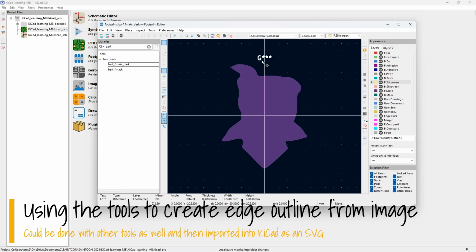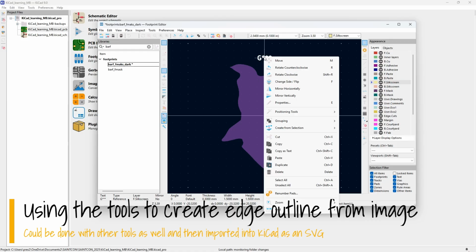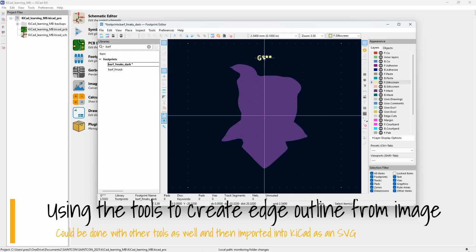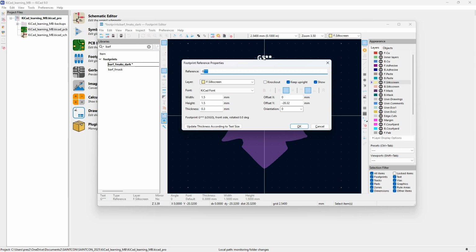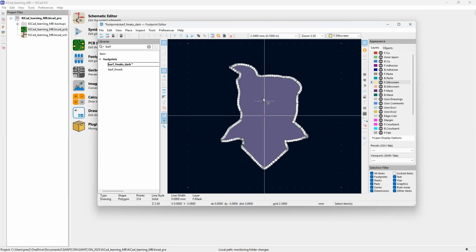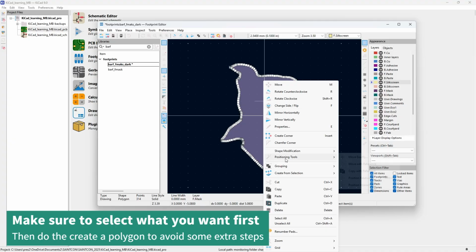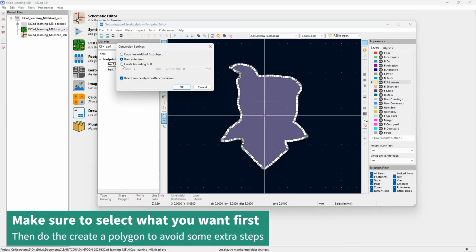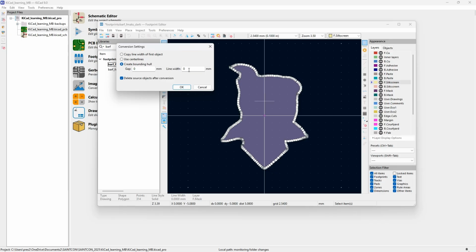So I'm going to come here, pull this up. I actually don't like to show that one. Okay, and then we can click on this, and we can do create from selection. You want to create a polygon. You want to do create bounding hole, and we can delete the object after.